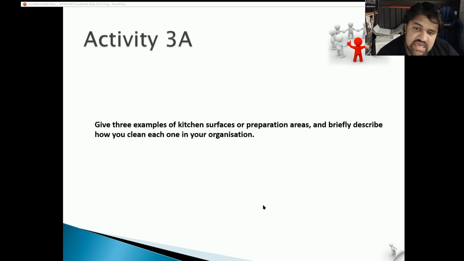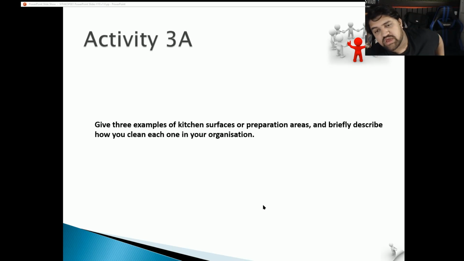So if we're looking at a kitchen surface such as a bench top, we would first consider if it's wood or glass or stainless steel, most likely in a commercial kitchen you'll have stainless steel. So we'd be using a clean sponge and dishwashing liquid, and we would give it a thorough clean, and then once we wiped off the soap suds with a linen cloth, we would wait for it to dry for a minute or 2 and spray it down with sanitizer, and then wait for the sanitizer to dry off and remove any remaining bacteria.